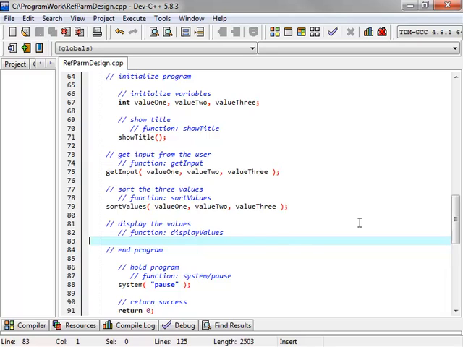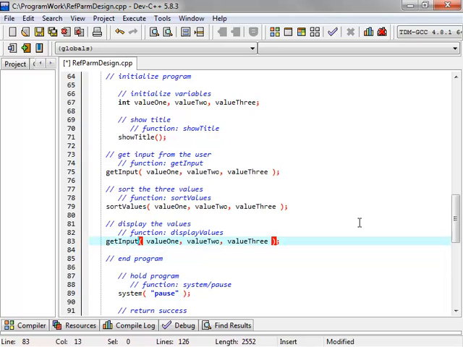And once again, we'll just paste that right in there. We're going to display the values here. And we will compile that. This one right here, we sent numbers. There was no input to this function, but the output came, these 3 values, from getting from the user. This one, these 3 values were the input, and the modified data will come back through them as the output of this function. In this case, I'm simply passing 3 values in, the copies of 3 values actually, and those will be gone in and displayed to the screen.